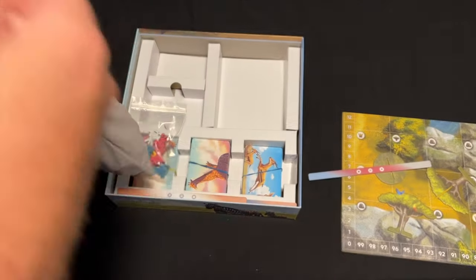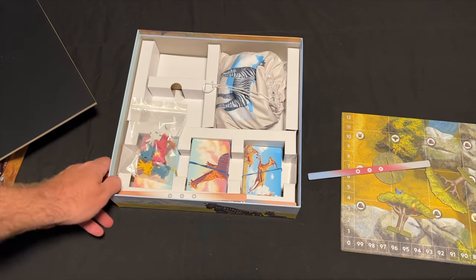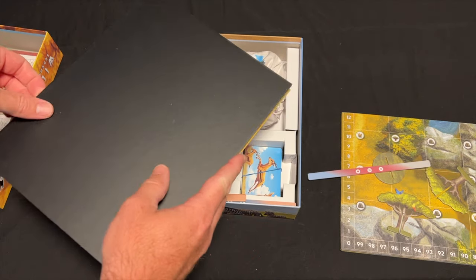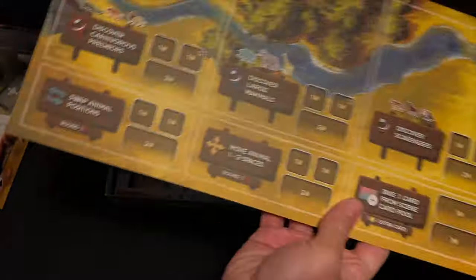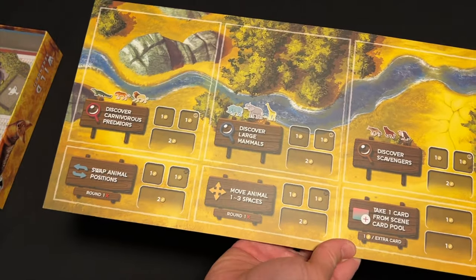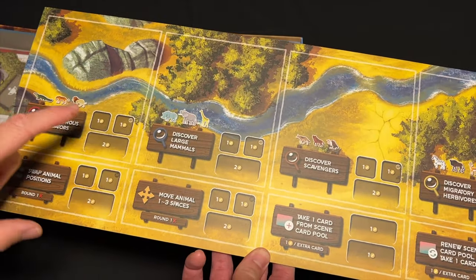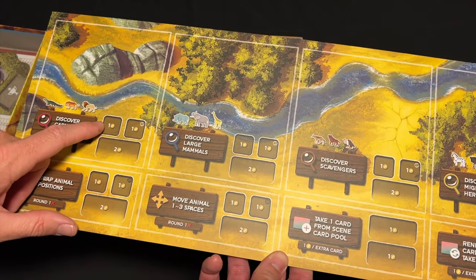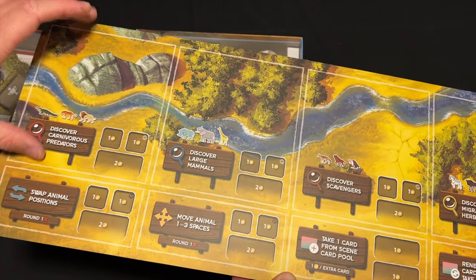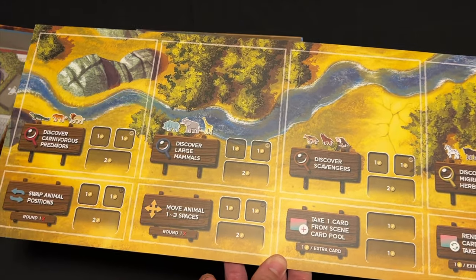They all go in this little bag, which is cool. You're actually going to set them all on the board — kind of annoying to do, but it needs to be done so you can grab them from their spaces. Certain animals are specific types, which brings us to the board. Based on player count you'll block certain actions, and you do worker placement — more like Scythe, in a sense, where the board is shared but you can't take the exact same action space twice.